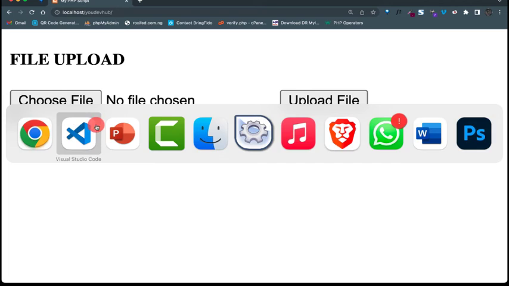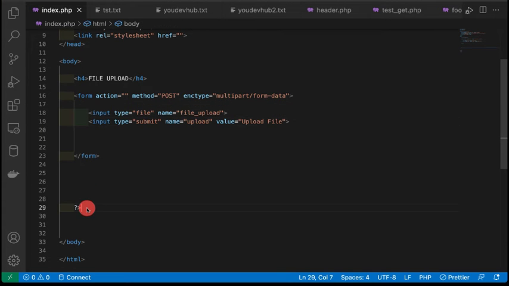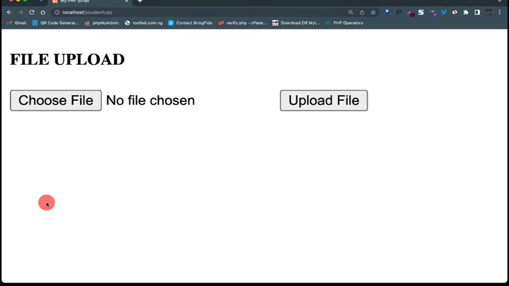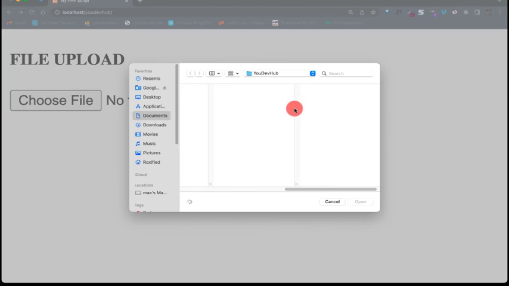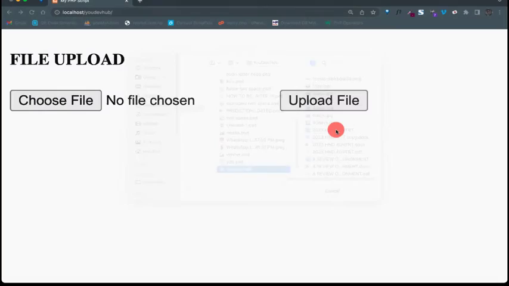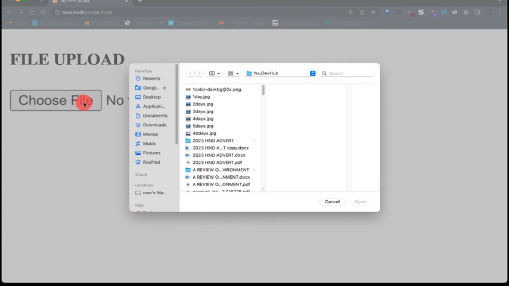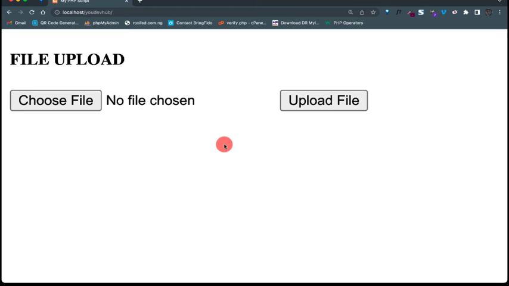Okay, I think I have a PHP tag open here. Let me close it. Okay, so now we have Choose File, which is the file that I want to upload, and we have the Upload File button. If you click on the Upload File button, you see it's not doing anything, because there's nothing selected. If you click on Choose File, it opens our documents to help us select a file. So that is how to create the form.